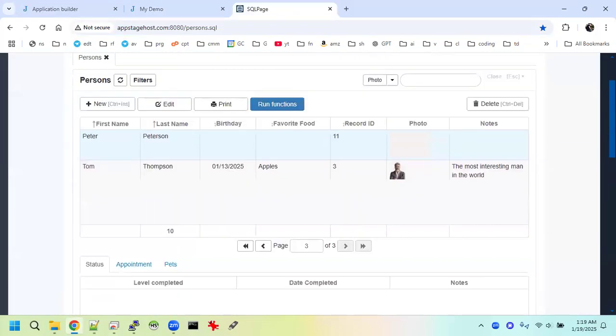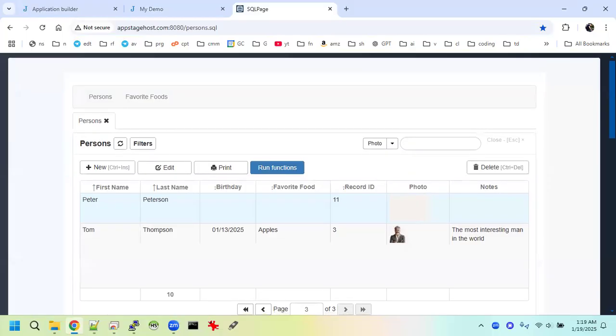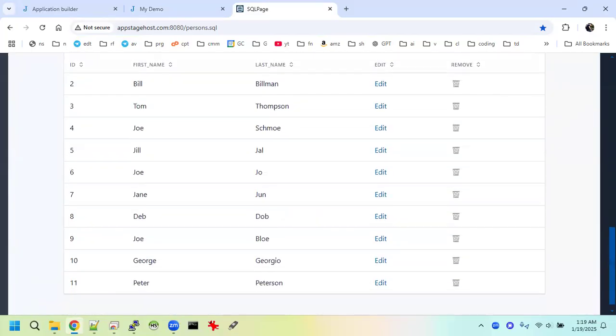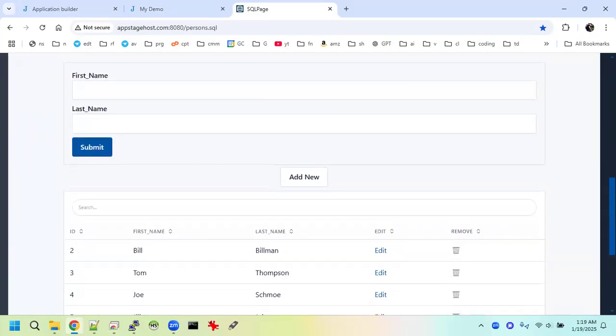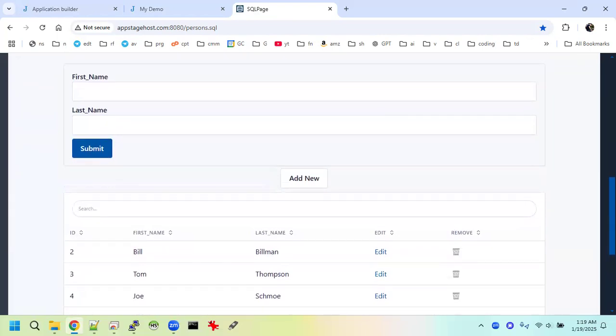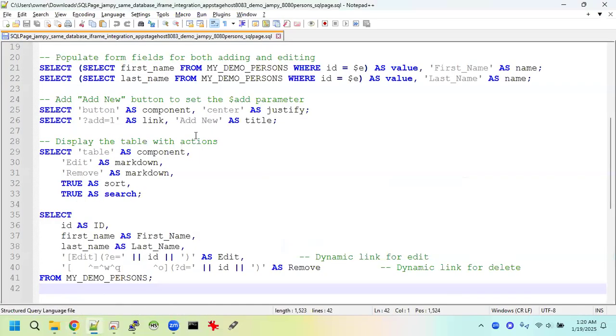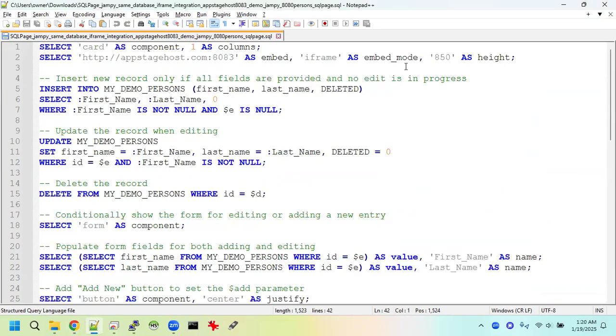And the key thing here is that I've connected this application, a database that was written with the Jam.py application builder, with the code in the SQLpage app. And I've inserted the Jam.py app into the SQLpage app using just a couple lines of code here. We add a card to the SQLpage app, and on that card, we embed this application here that we were just working with in Jam.py as an iframe. So it appears within the user interface of the SQLpage app.